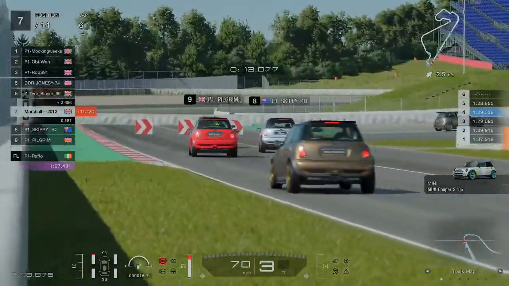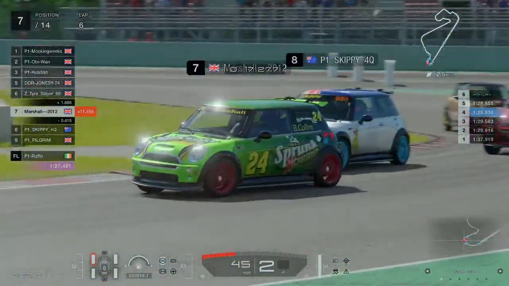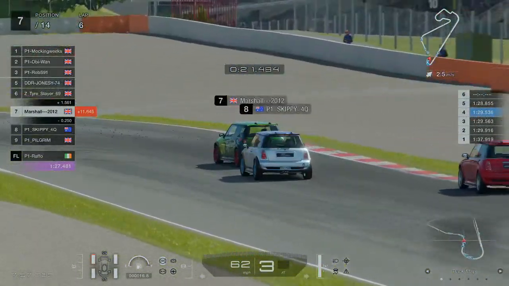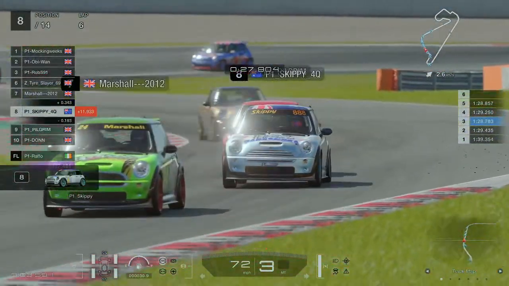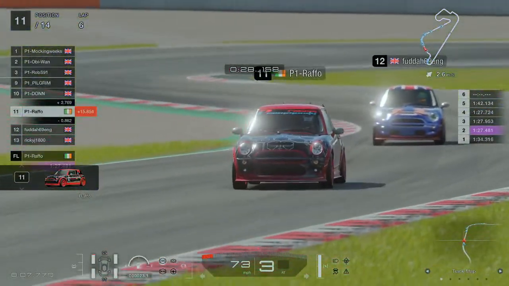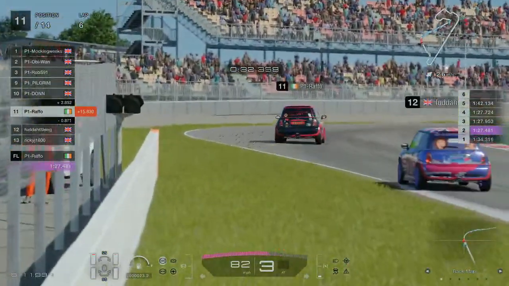Maniacs. Skippy then trying to defend from Marshall around the outside. Marshall just throws it in. He's got it a little bit loose through there, but he's hung on to it. Has he been able to carry the speed on the way out? Yes, he has. Holds on to that 7th position then. Skippy in 8th. Pilgrim right on his tail for 9th now. Don in 10th. Raffo, there he is, all the way in 11th position for Raffo from 2nd.